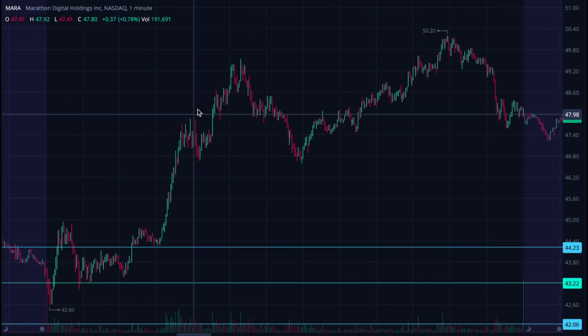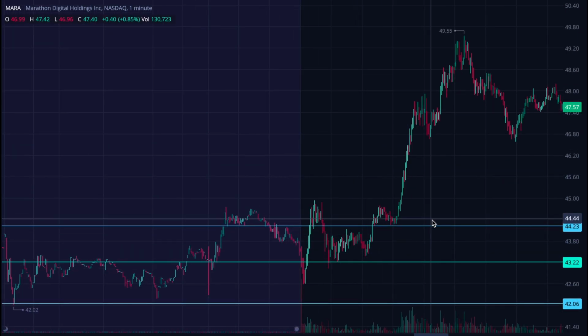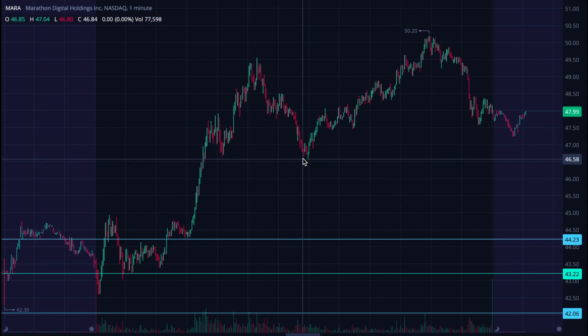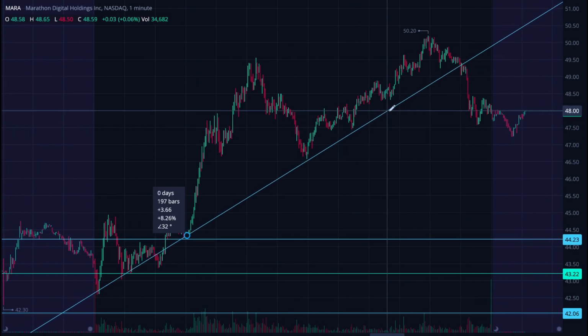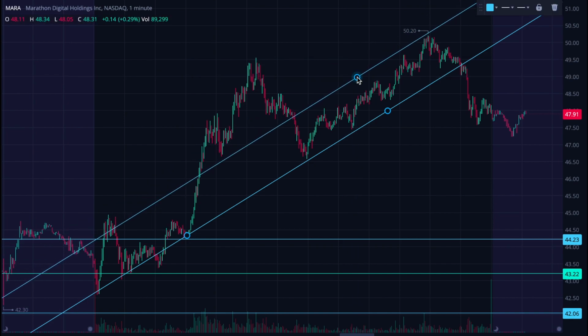Mara has had some really great pushes lately. It's gotten itself into the upper price targets that we had set before, and you see it still is really respecting them and reacting off of those prices. So I think what's happening here is, it was in this channel here. It was following up this trend line here, say. It's a little bit of a tricky one, but we can just say that it started here.